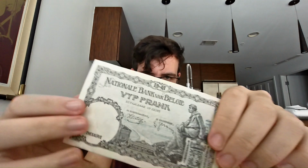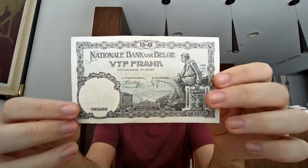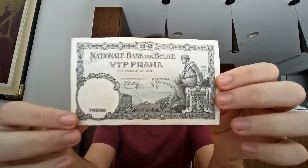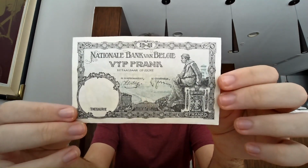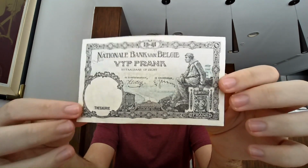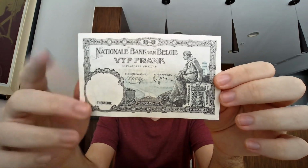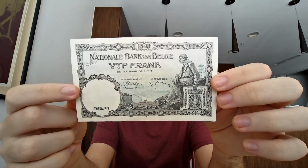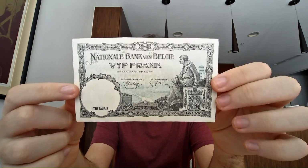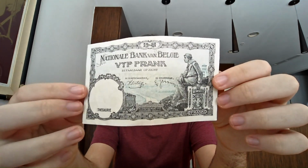And on the back, we can see an interesting little landscape here in light blue. Further up, we got this guy sitting here. He looks kind of like a sailor, if you ask me, based on his outfit. And the back here is in Dutch, or as it is known in Belgium, because of the region where it is spoken, Flemish, because the Dutch-speaking part of Belgium is Flanders. And there isn't as much Dutch slash Flemish on this banknote. This is a very nice scene we got going on here. Interesting to see the difference in how much language is being used. Just as nice as the front on the back here, though, design-wise.